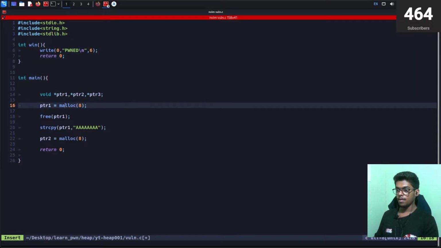Okay, so now before printing this, I'll print the address of the win function, right?